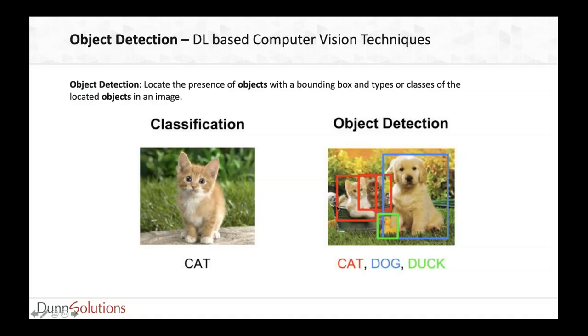So you would draw a box around the cat and say that this is where a cat is, this is where the second cat is, this is where a duck is, and this is where the dog is. As you can see, within classification, all we get is a direct output saying what the result was, whereas with object detection, it actually shows you where that particular class that you detected is. It's more powerful than classification, but the trade-off is that you need these annotated images, which takes cost because a human has to do these by hand.